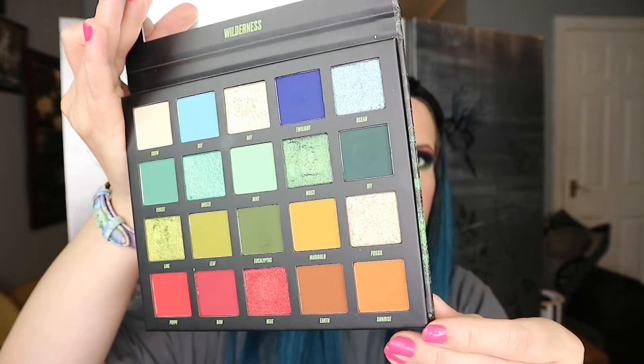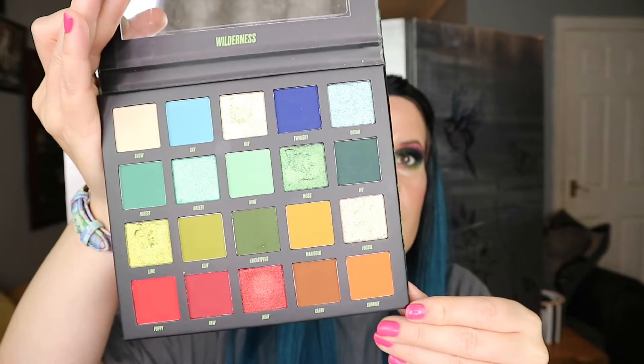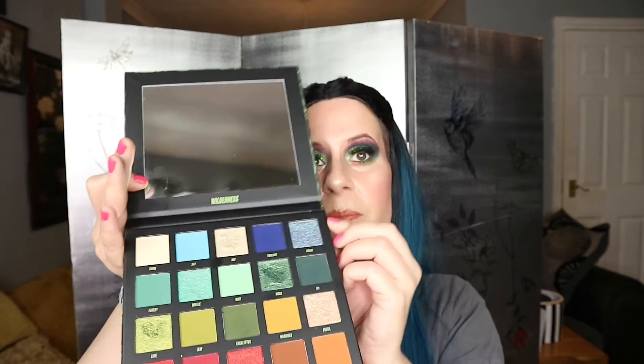You can see the shimmers look a bit messed up; they are very soft and the mattes are a little bit powdery but okay. I really loved using this and I'm looking forward to using the mustards, other shimmers, and all the blues for a blue look. Let's get into the makeup — I've already primed my eyes with MAC Paint Pot in Soft Ochre, and I'm going to do my face after my eyes because there might be fallout.